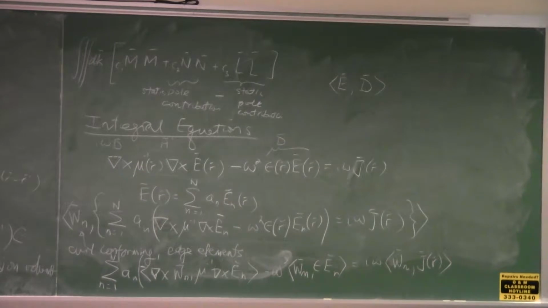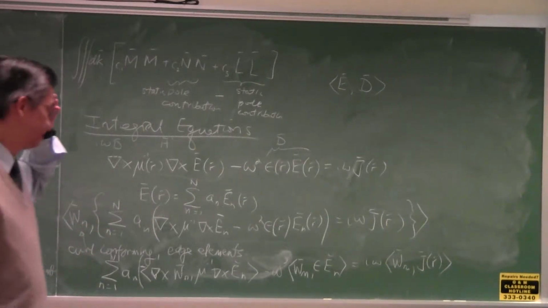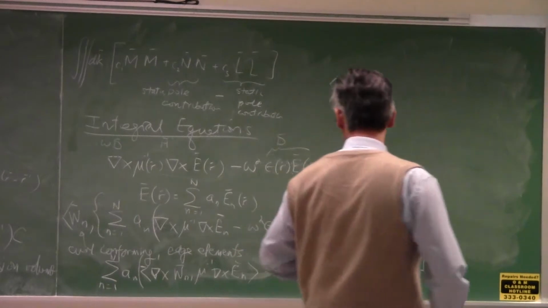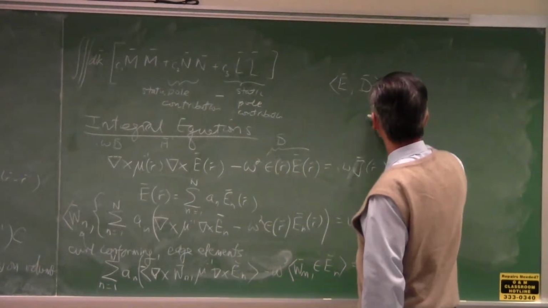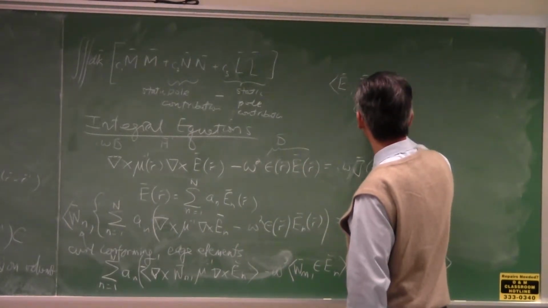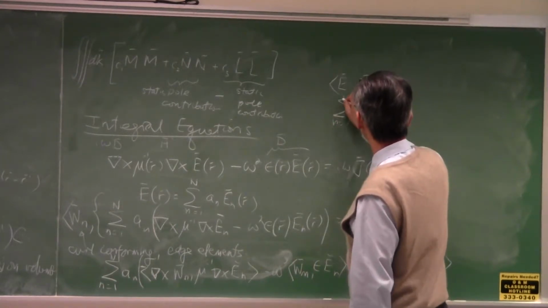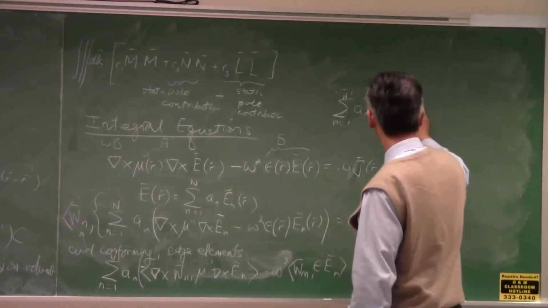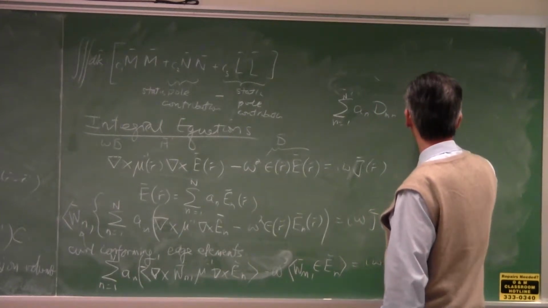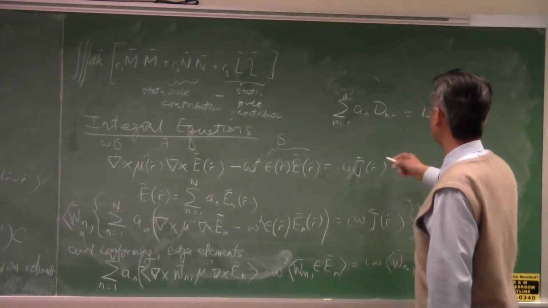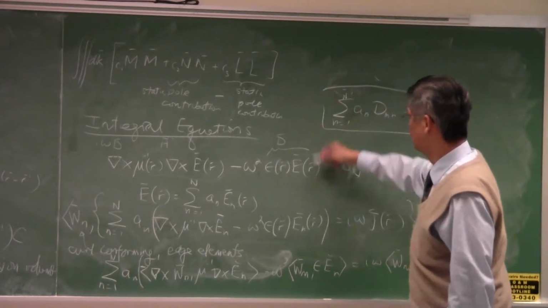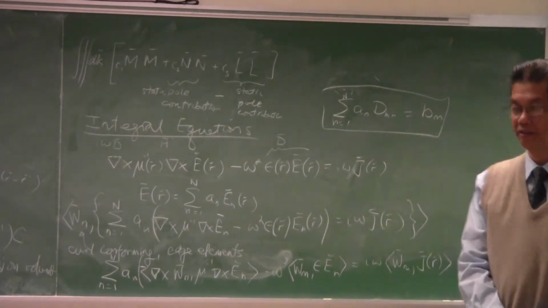Okay? And you have a matrix equation from which you can solve this problem. And we more or less talk about this in chapter 5. What all this means is that these are all subspace projection methods. So this is essentially an equation that looks like the sum of A m n x n, n equal to 1 to capital N, equal to, you can call it, right hand side b m. And then you solve these problems.